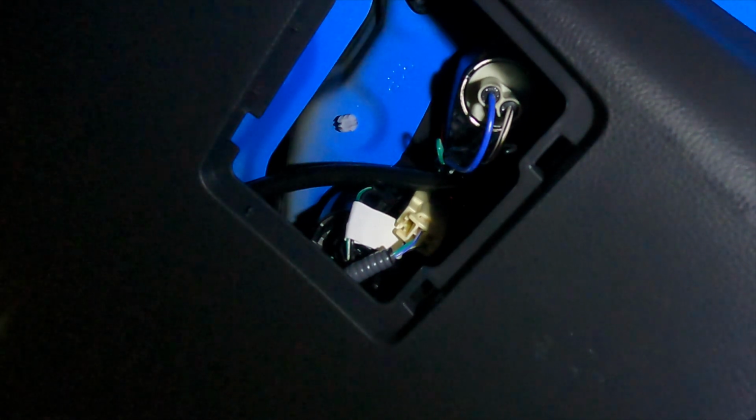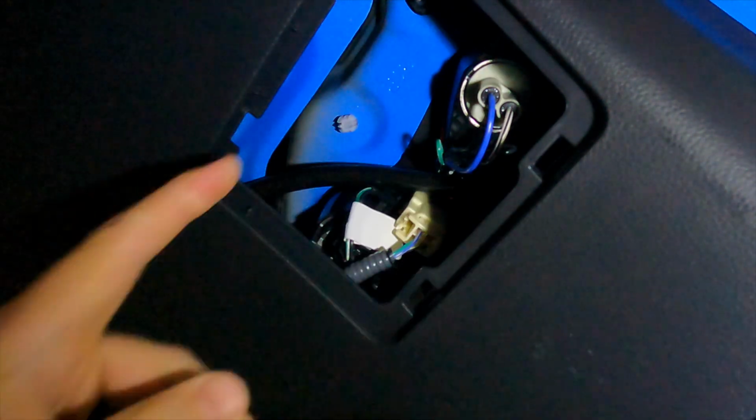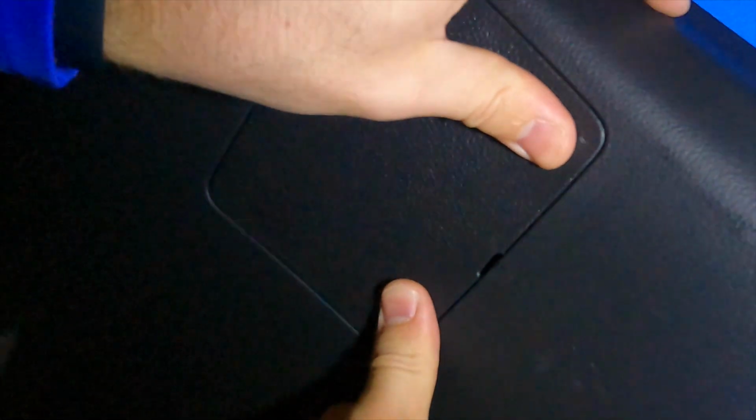You will then take your cover once again, noting the two tabs that go on this side. Feed those in there. Give it a push. And now both sides are installed. Now that we have all of the bulbs installed, I will give you a comparison of what the old used to look like versus what the new ones look like.